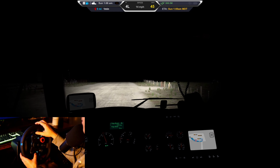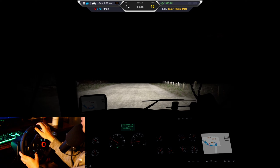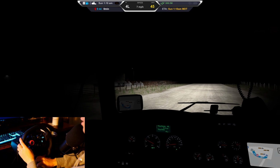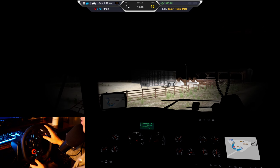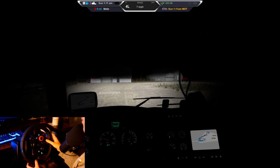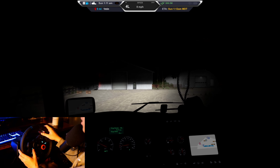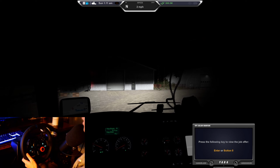All the cattle out there. Turn it right here, looks like. Kind of spooky. It's real dark out here. You have arrived at your destination. All right, let's see the job offer.